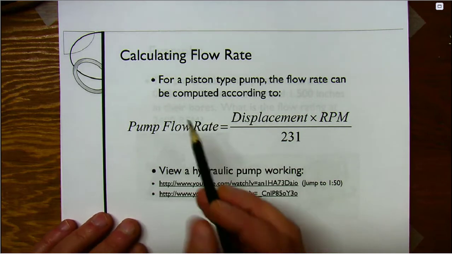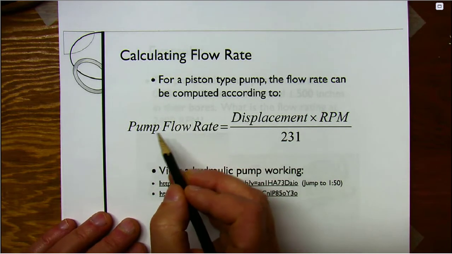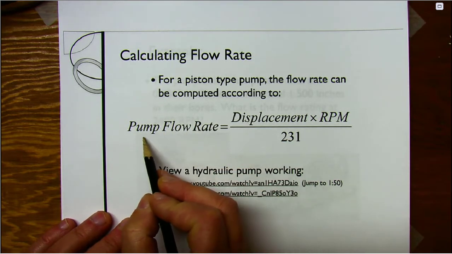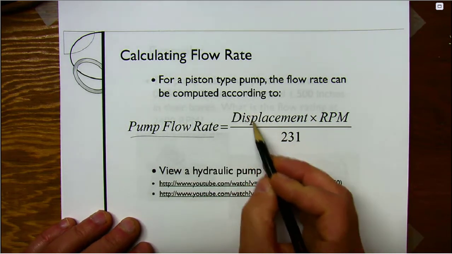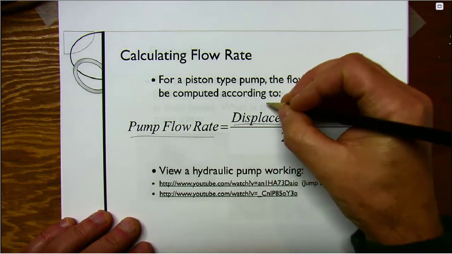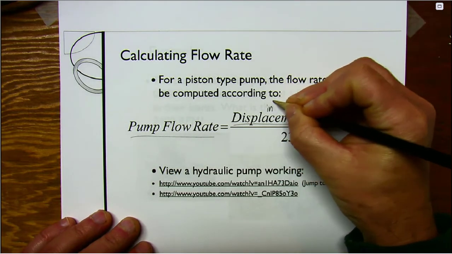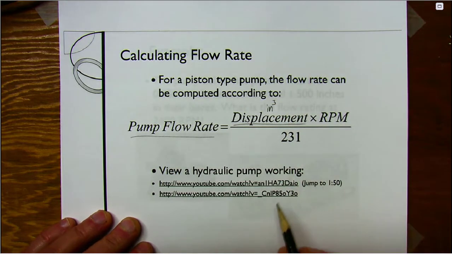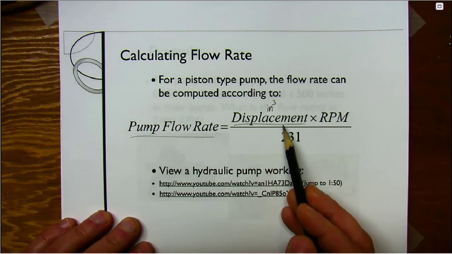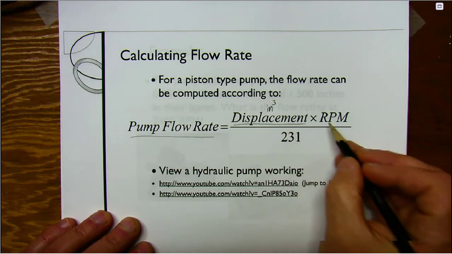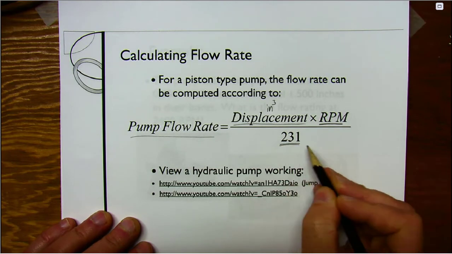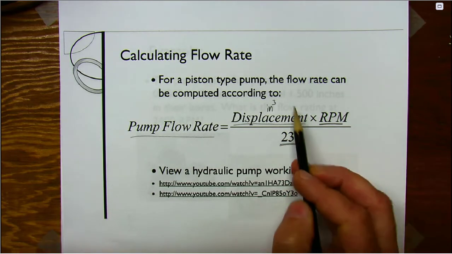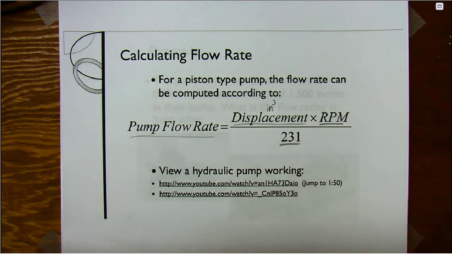So here it is. Here's a formula for your gold sheet or your conversion sheet. In general, the flow rate of a pump is very easy to find. You just need the displacement of the pump. That needs to be, by the way, in cubic inches. And we find that the same way that we find engine displacement. Multiply it by the number of RPM, and then divide by 231, since there's 231 cubic inches in a gallon, and we're trying to get this into gallons per minute.